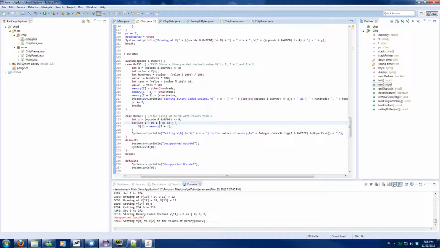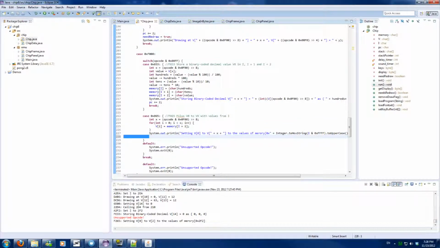There is a note that the original interpreter would increase the memory address by x plus 1. So let us do that. I plus equals x plus 1, as noted by note 4.